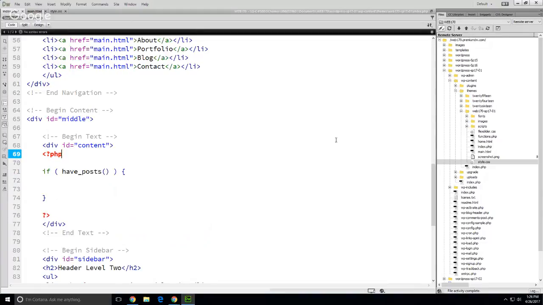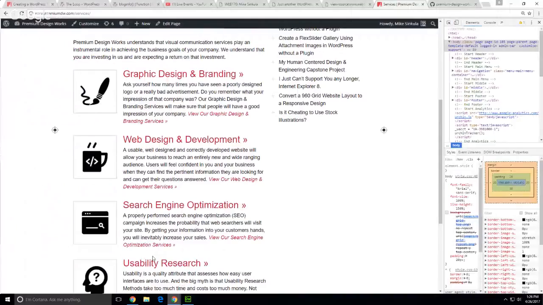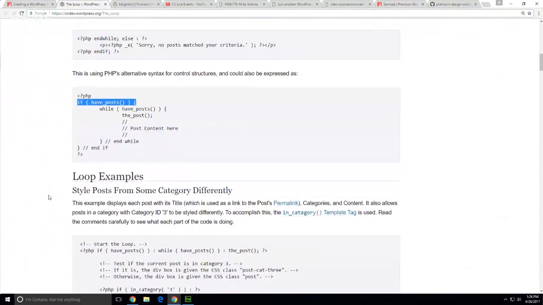Okay. So if I Google the if have posts, or let's just go back to the loop. Right. So here's the inefficient way of doing it. If have posts, right, which the have posts function, let's actually look that up.